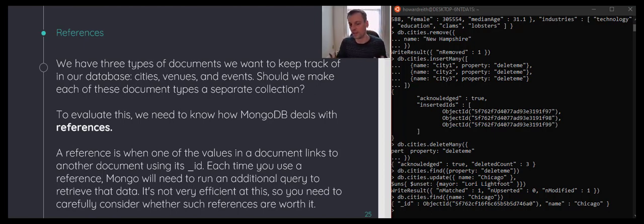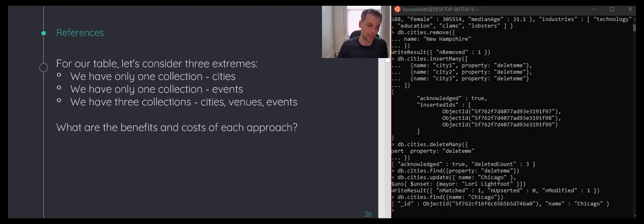So for example, let's say we have a venue that is linked inside of a list of venues inside of our city. If we want to find the first venue, we first need to find the city, then we get the array of venues out of that city, and then we need to do an additional query that is going to go and retrieve that other document at another part on our hard drive to get the data concerning our venue. Now, whether or not that is a proper course of action depends a lot on the sorts of queries we are frequently going to be running. So let's go over them.